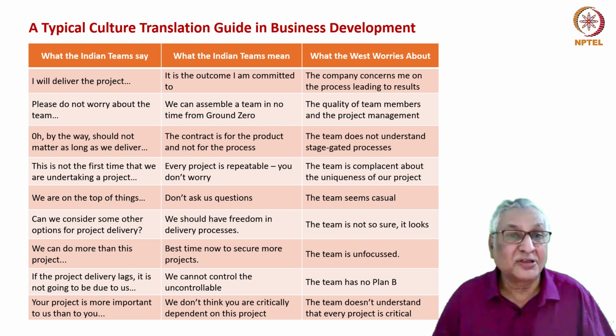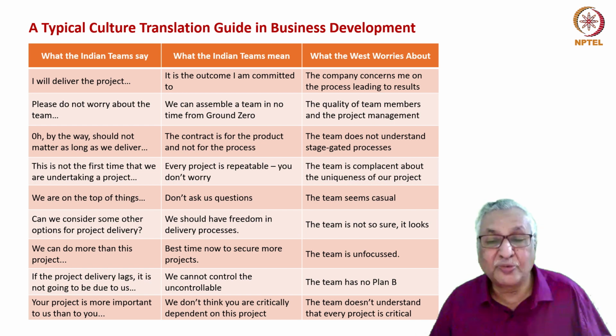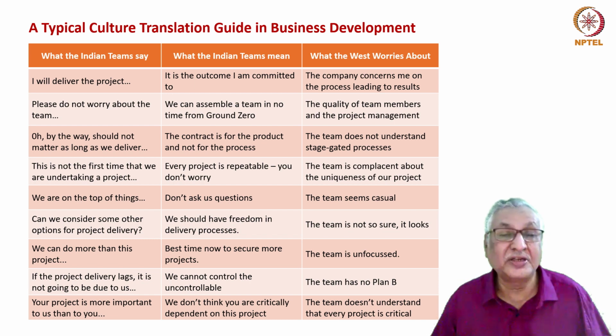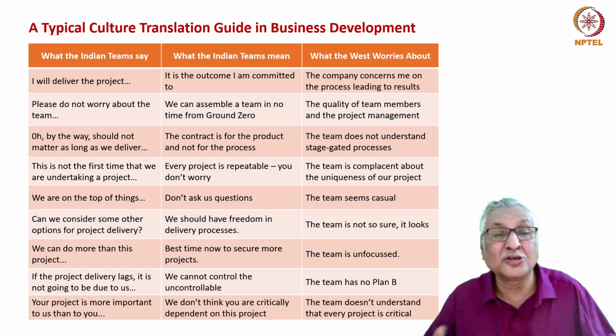Can we consider some other options for project delivery? Which means, from our perspective, we should have freedom in the delivery process. And the West could interpret that to say that the team is not so sure after all. We can do more than this project. We tend to be growth oriented, we tend to be opportunity driven. So, even as we are discussing a project, we start talking about the next project that we could do.